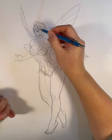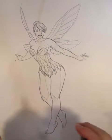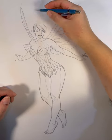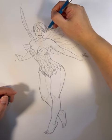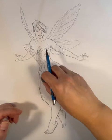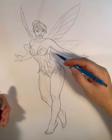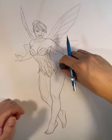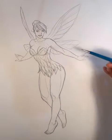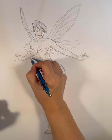Same thing with her costume. The cartoon costume is just a flat green with some fringes at the bottom, but I decided to add more detail. Since she's a wood sprite, I decided to give her more of a leaf kind of motif — almost like Poison Ivy. And here I just made her hair a little fuller to give her a more feminine look. Then I'm just tweaking the costume and outlining everything, just reinforcing the lines and having fun with it.